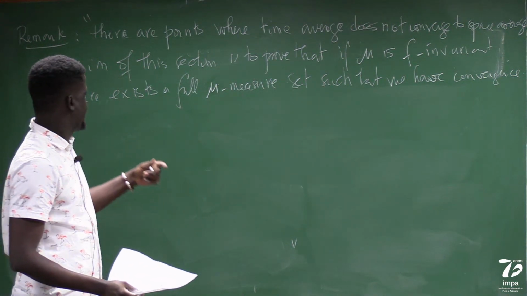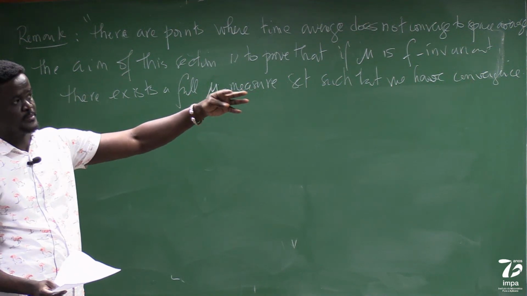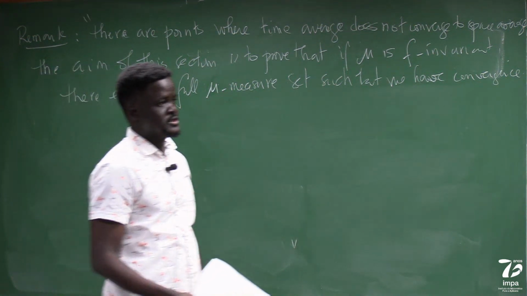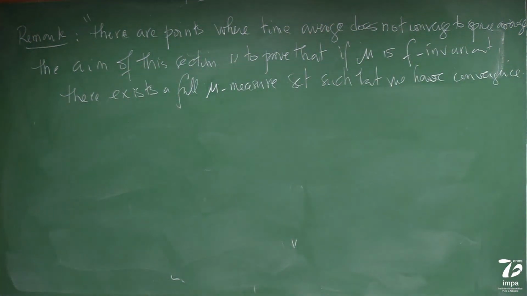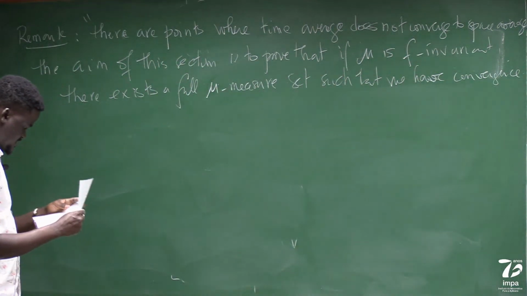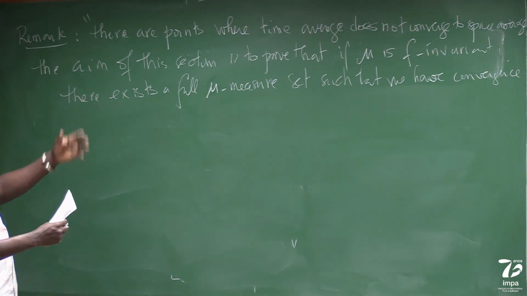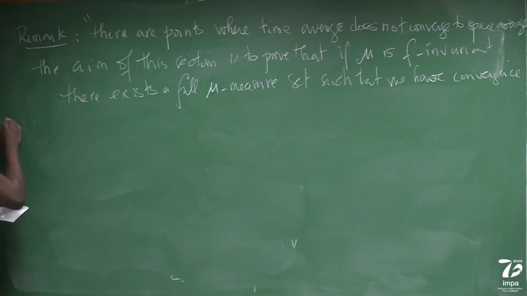And this full measure set, in general, will depend on the potential you choose, on the observable. Usually I call this function phi that you plug in an observable. And we will see that if we put some structure again on our metric space, we will have a full measure set that works for all functions. So, definition.